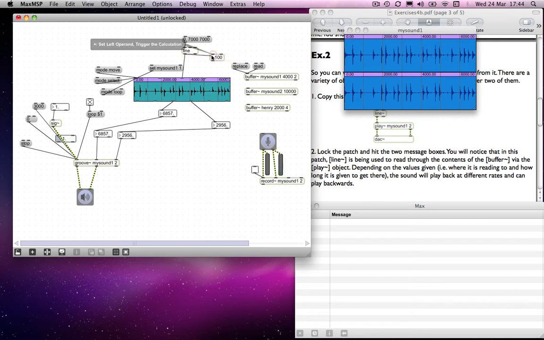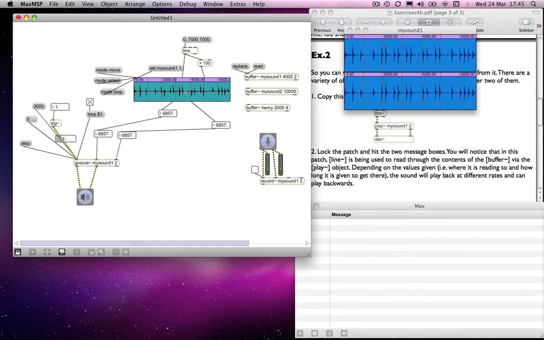So if I connect that to the outlet of line and then into the selection end, hopefully you'll be able to see what's happening. If I click on 0 to 7000 again, then you will see that we have a selection of a consistent length that travels through the waveform, because we've got the selection start on the left hand side with, as line counts up, a selection end which is 100 milliseconds ahead of that, because we've added 100 milliseconds to whatever we're getting from line, all the way through the file.